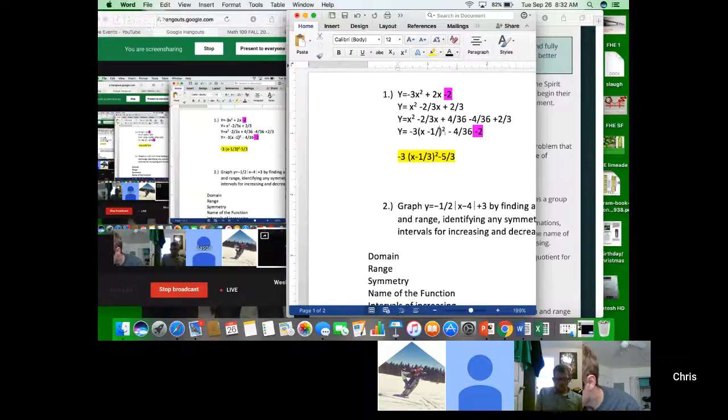And then when you're on the outside, because you have +4/36 or -2 minus 4/36, then you have to take the 2 and get the same common denominator, so then you can combine the 2. Then it'd be 72/36. Yeah, 72/36. And the difference between those would be -5/3.